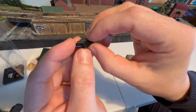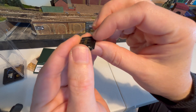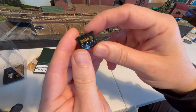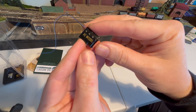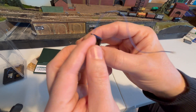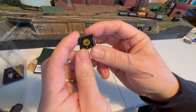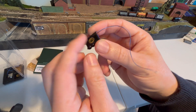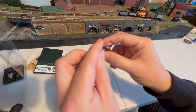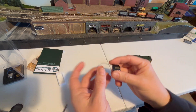Very neat, certainly. Different proportions but overall less volume than the current Hornby ones — oh, they are out of stock. Hornby are meant to be producing smaller ones but they're not expected until the end of the year. So these were just now available as a three-pack on offer from Rails, and I picked them up. Let's see how this goes — first up, let's get the body off the 08.